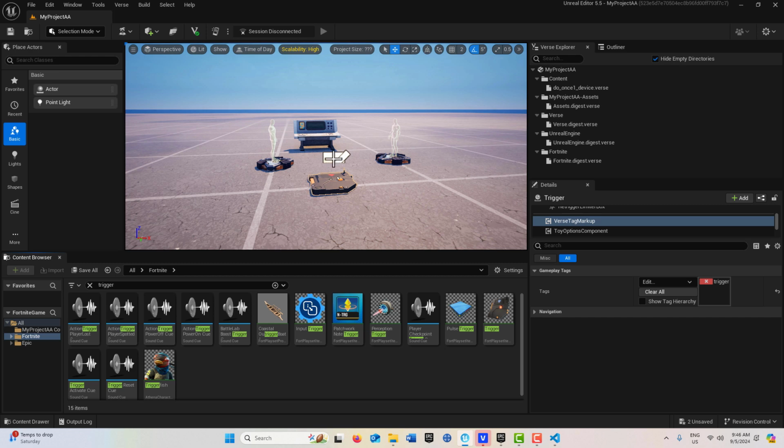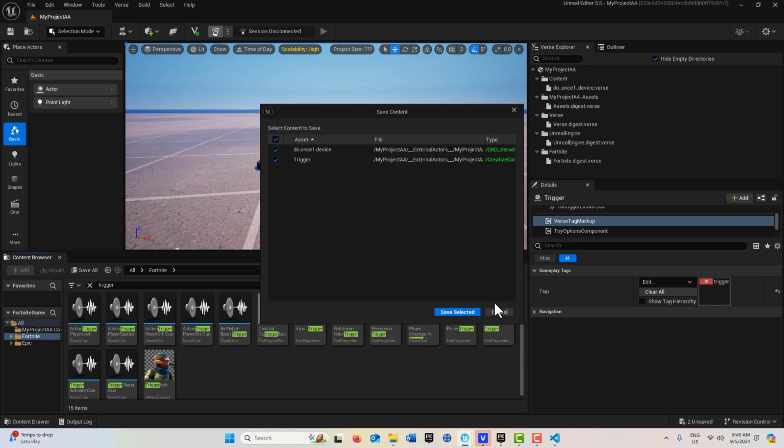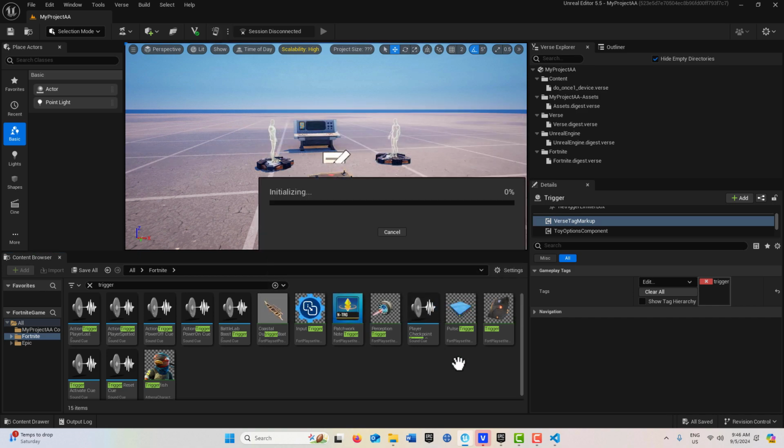So now that device is tagged. So that's all I have to do. And now I don't have to do that add editable thing or the subscriptions. At least I don't have to do them over here on the verse device. So now all I have to do is push these changes and see if this works. So I'll be back just as soon as that's done.